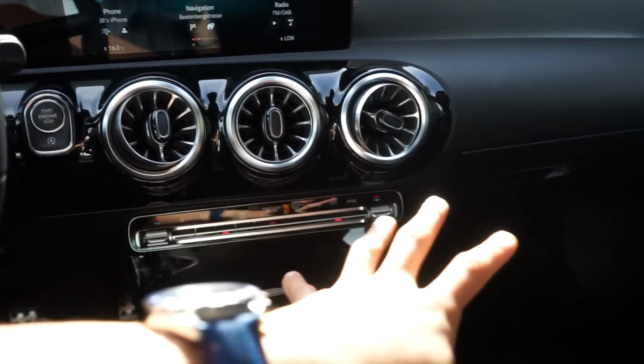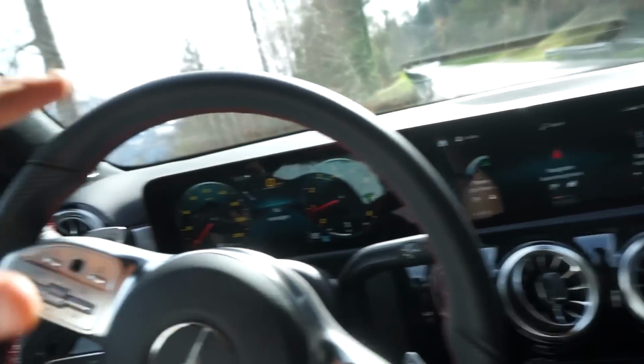If you want to feel that premium vibe externally and internally, this definitely gives you that. And by the way, if you know me and you know the channel, you know I'm not really that fussed about that kind of stuff. I would happily be in a Skoda right now. It doesn't matter to me whether it's got a Mercedes badge, a Skoda badge or a VW badge on it. As long as I like the car and I like driving it, I'm happy. But I'm trying to do a fair review, and it does have all the right stuff in here.